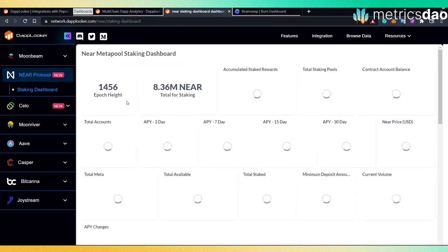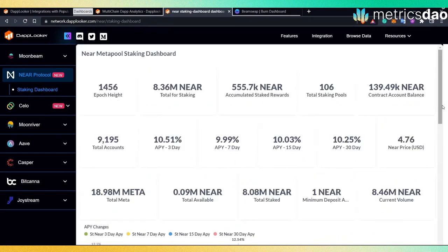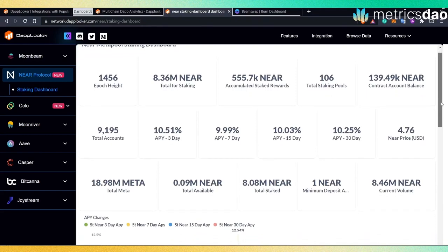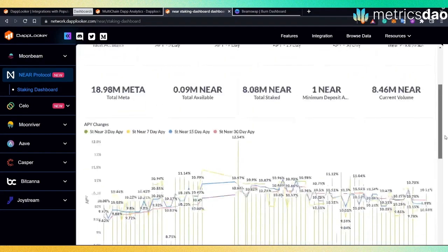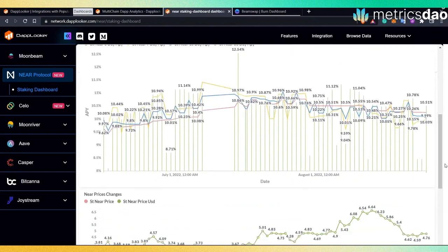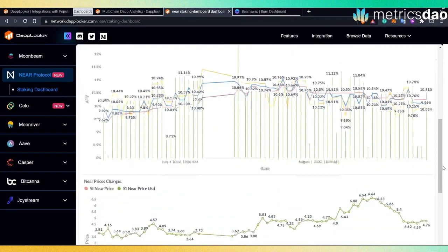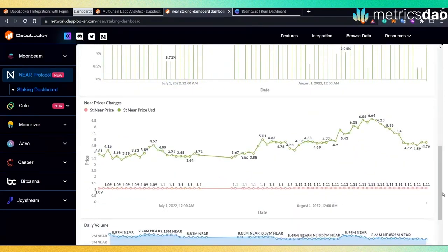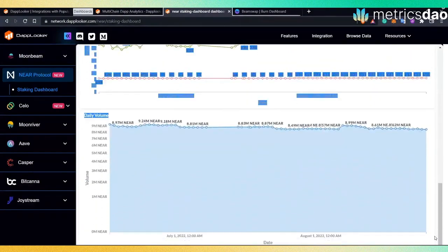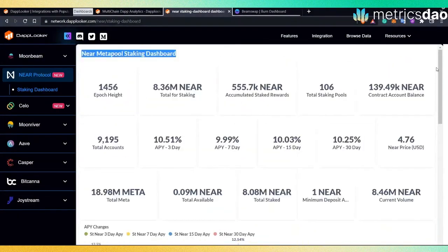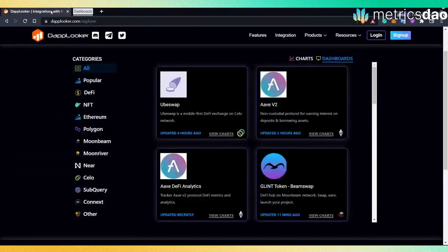This dashboard is again very useful, particularly for stakers. If they need to understand any data, this is the one-stop solution. Whatever data you need regarding NEAR staking, this is the place to go. You get an understanding of the price movement, the movement of USDT on it, and the volume happening across. You can also mold this data however you want. So I think this is enough to explain our features.